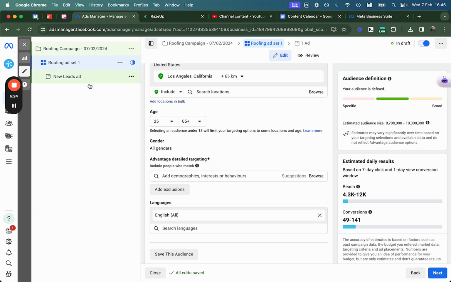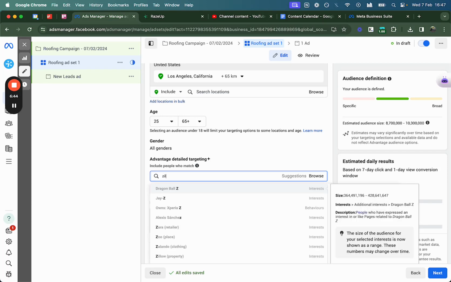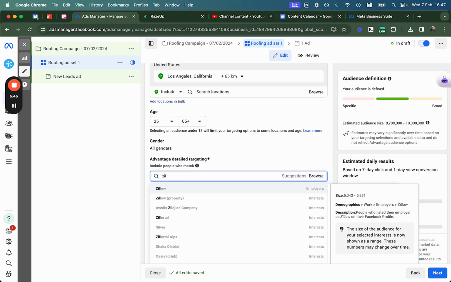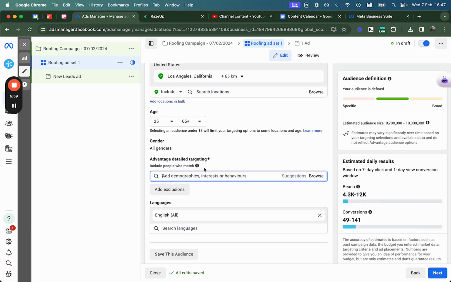Later on, we're going to duplicate this and do a second ad set, which is exactly the same as number 1, other than we're going to add 5 to 10 different interests. This can be home improvement. This can be interest in gardening, for instance. You have to think outside the box of multiple different interests people could have. For instance, we work with mortgage brokers, and interest in Zillow is an interesting one, because that one works very well, because obviously people who are interested in Zillow are also probably going to be interested in buying a new home and getting a mortgage. So just think outside the box. Things like gardening, things like home improvement are good things to look at.